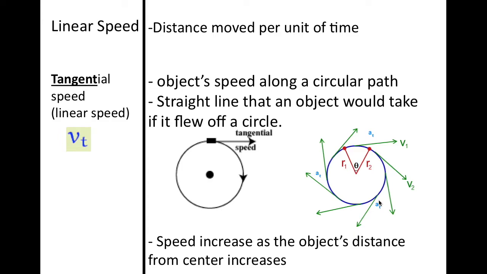One thing to note is that speed does increase as the object's distance from the center increases. So as you go further away from the center, your speed will increase, and this is due to the amount of distance that you actually have to cover in order to get from point to point in this picture here.